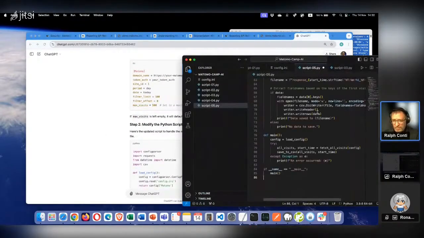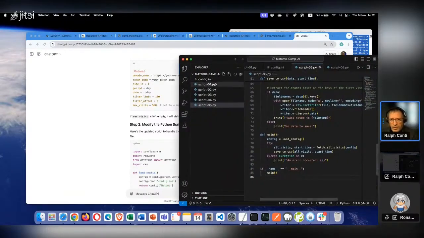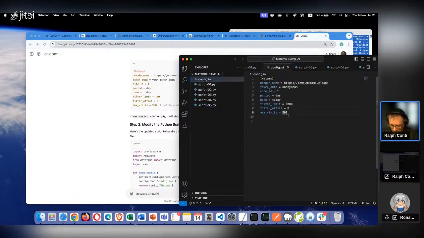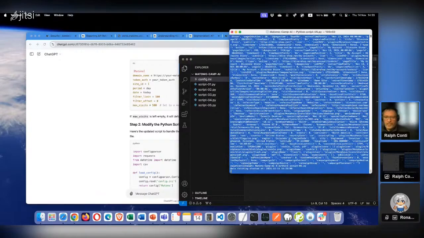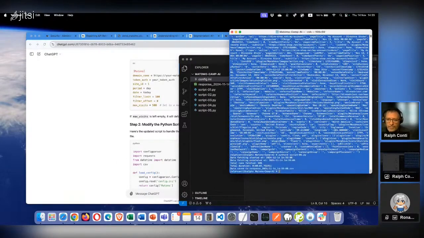And I can just paste it. And this time, I just want to limit to, let's say, 500 is fine. That's not a problem. And then I should be able to run it now. 5, and then there we go. That should go a lot faster than the last one. There we go. So you see, it created a file, a response, and then 2024, 11/14, and then the timestamp. So we go to the next slide.